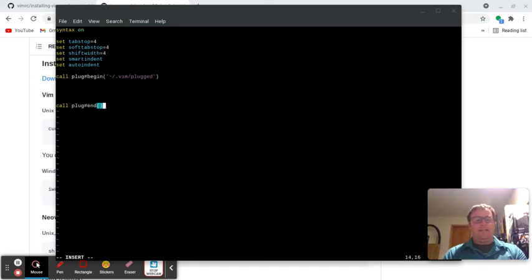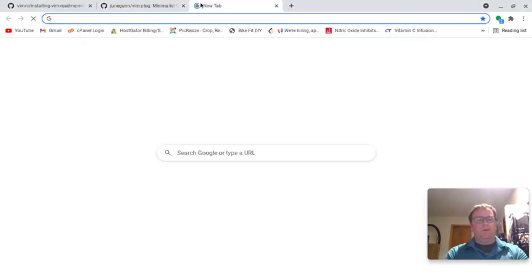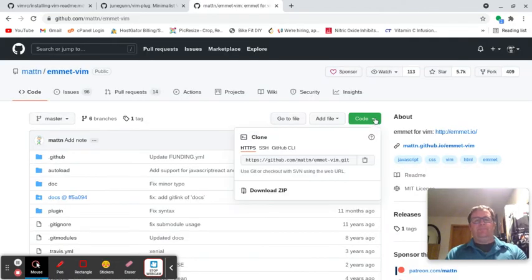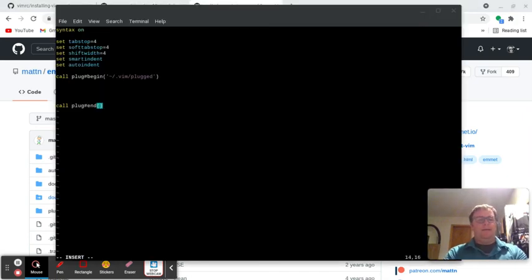And let's go and get some plugins that we might want. First one, Emmet Vim. Okay. So I'm going to Google Emmet Vim, and I get this mattn/emmet-vim. I put that one in, I like that plugin. Okay, so I've copied that. I'm going to go up here and go down one actually. Type plug and then single quotes, and then let's paste that in. Okay, so place that plug in.